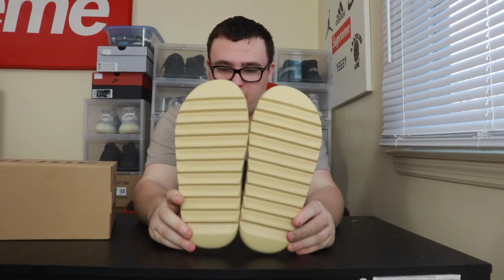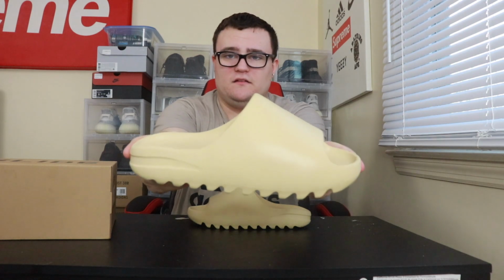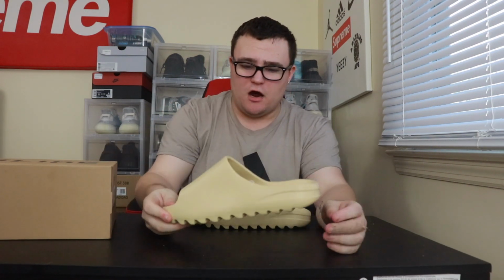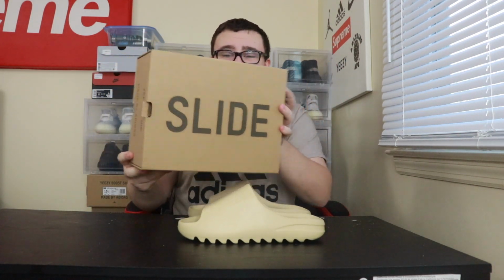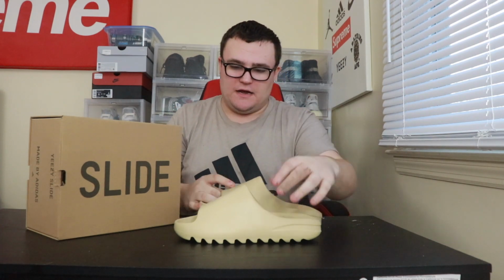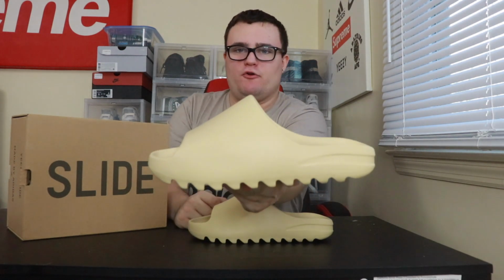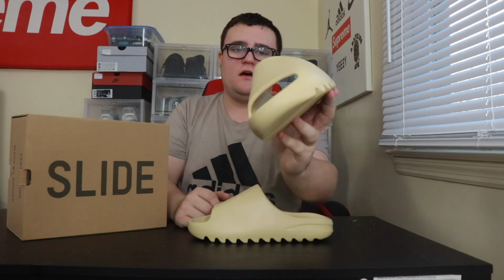With that being said, I'm very, very happy to pick up some Yeezy slides. They are still sitting on Yeezy Supply, so if you guys are interested, go ahead, check them out. Retail $55. That's a really good price point, I think, especially for the Yeezy name attached to it. It is Kanye West. There is hype behind the whole Yeezy branding. So for $55, definitely a good purchase. I recommend them, but like I said, go up a size or go true to size if you want that tighter fit.